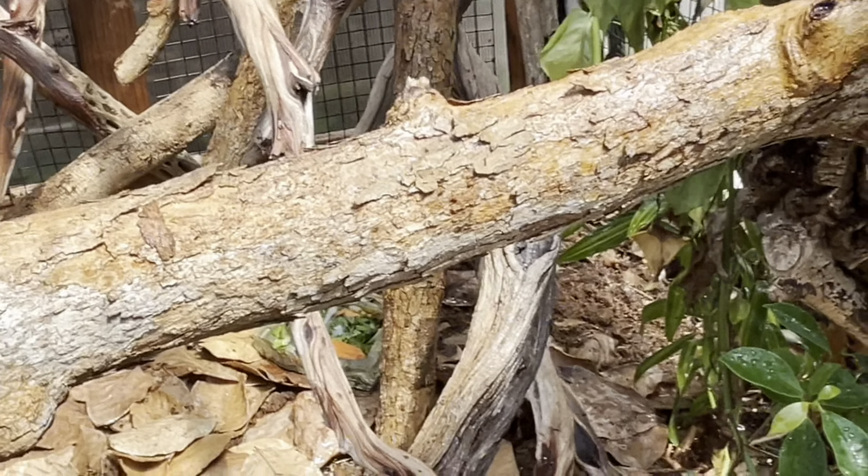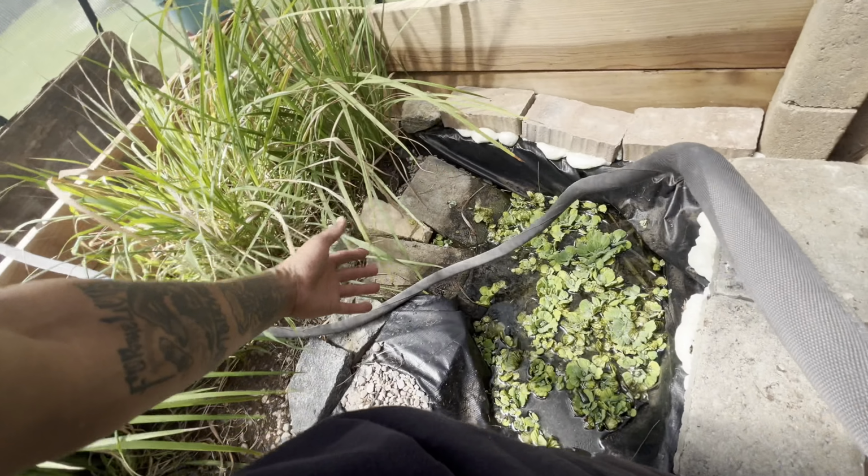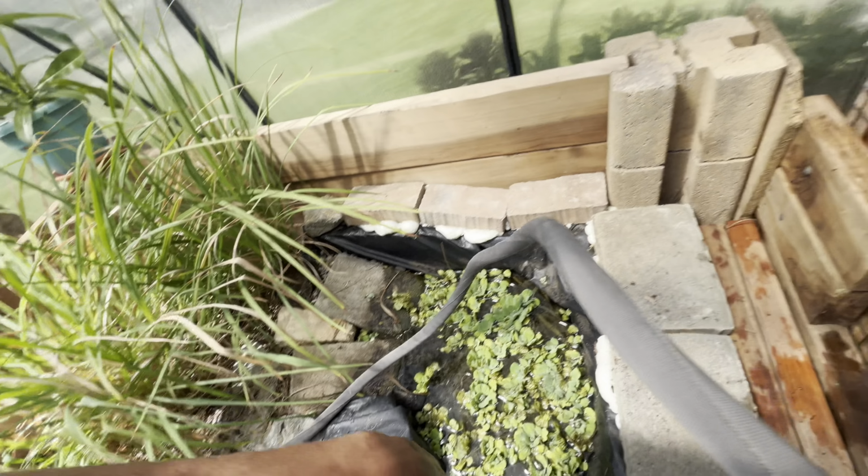Once it does, I'll probably throw some Instagram photos of the box turtle or the monkey tails in the pond. But that plan there is the same thing I'm going to do here. So I'm going to bring up that level a little bit.